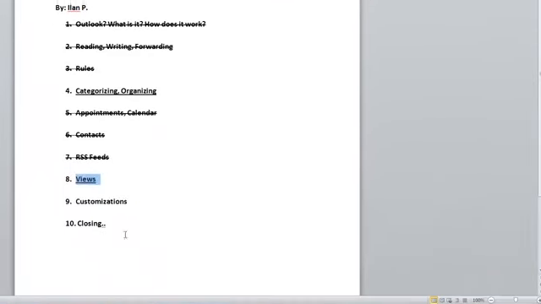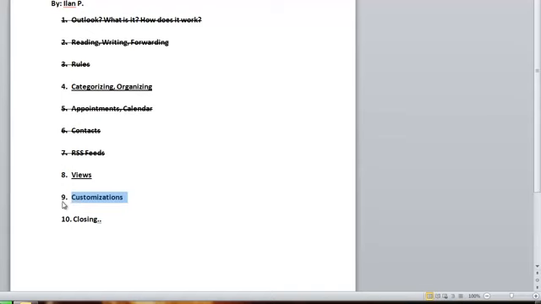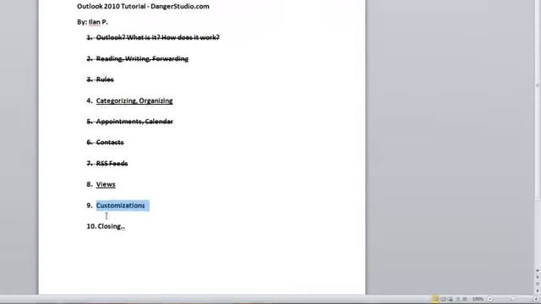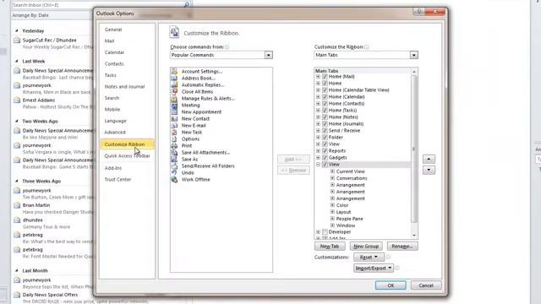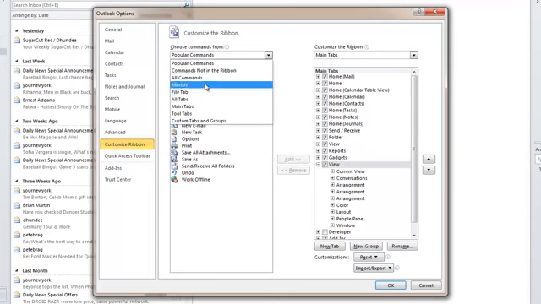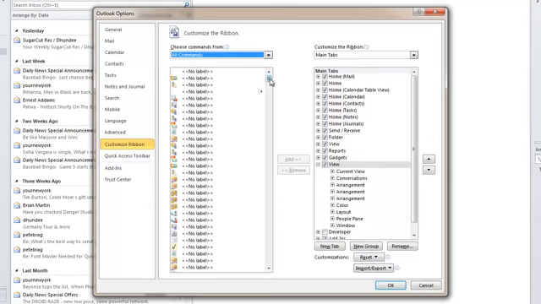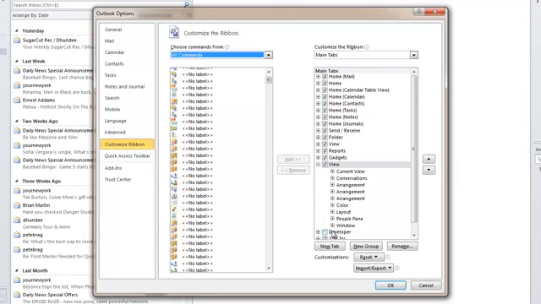And I'm not even going to get to customizations. If you look through my YouTube channel, I created a video called How to Customize Outlook, and it shows you how to customize forms. Basically, you have to enable the developer portion. If you go to File, and you go to Options, and you go to Customize Ribbon, you would have to add the developer. Oh, it's right here. See, it says developer right here.